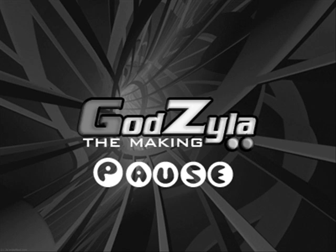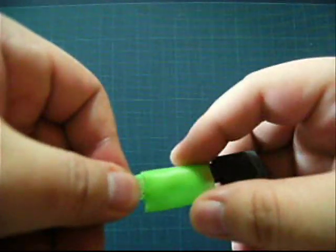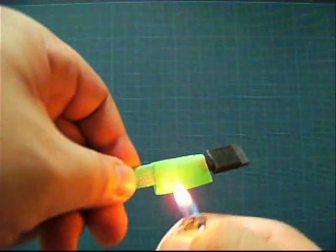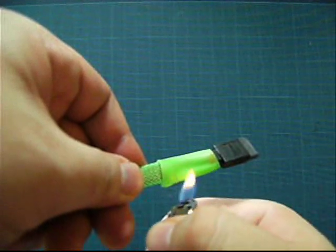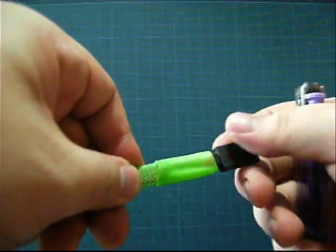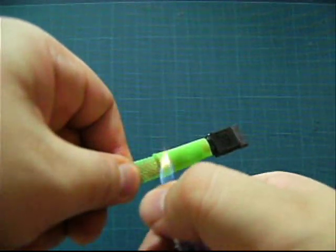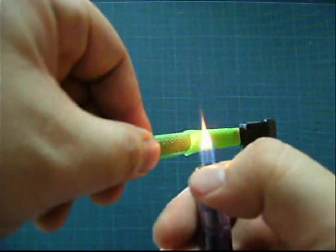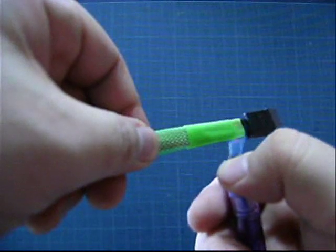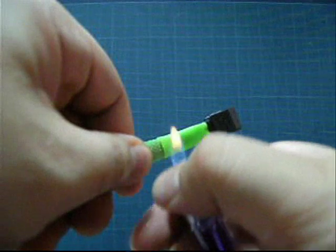I'm going to show you how I do it. First of all, adjust it to the teeth and make sure it's flushed. Then, using a lighter, slowly and gently, just go against the edge. Once you have done with one side, turn it over to the other side and do it again. Slowly, momentarily — and once you have done, you should be getting a very nice hold at the end, on both ends. Do this on both ends, and the end product will be like that. Nice and easy.